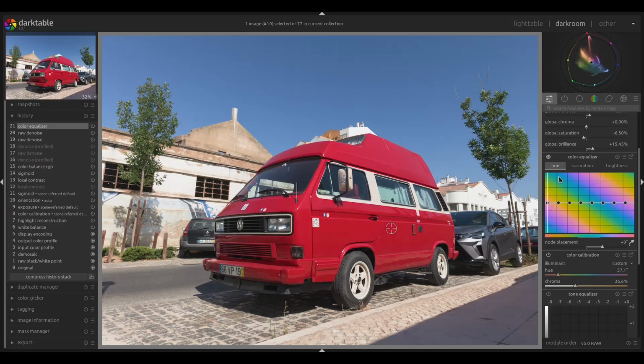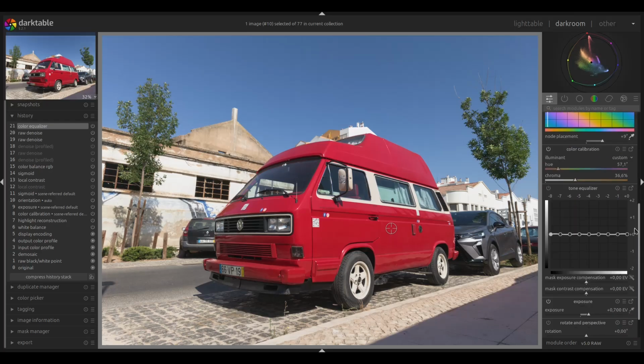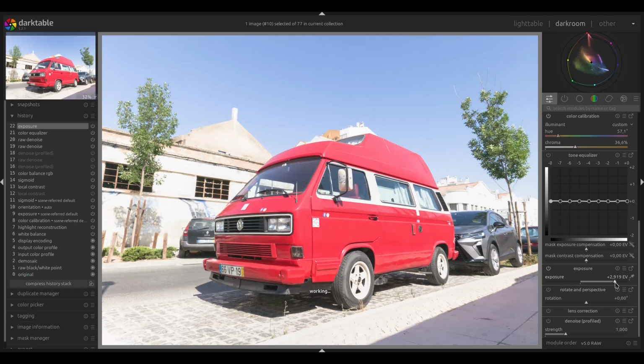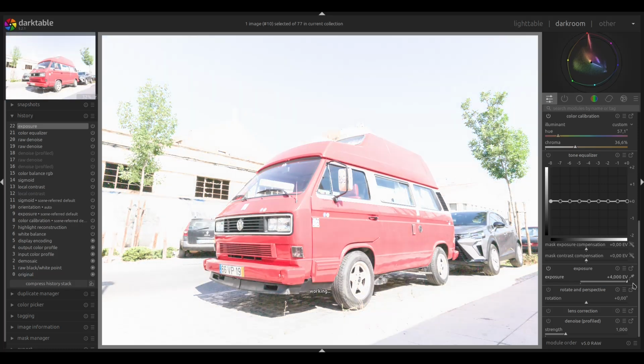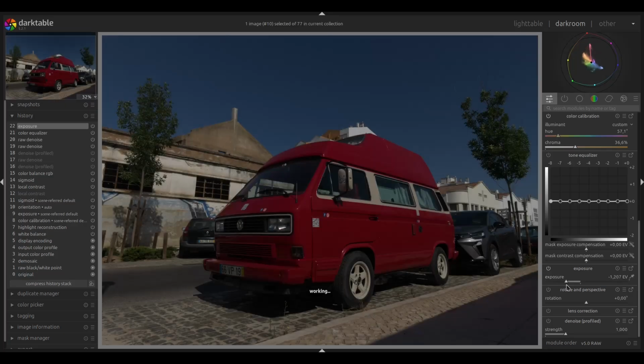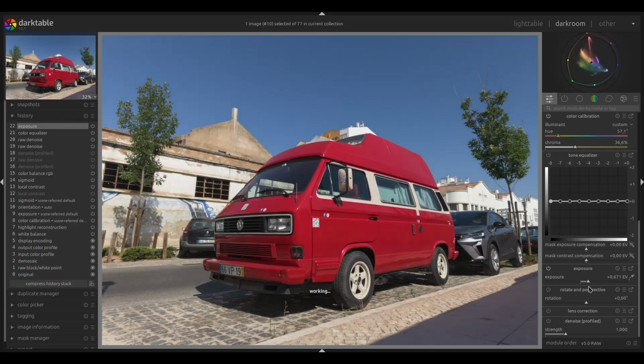Okay, just leave it like this, but the dynamic color range is very good, at least for me. I think it is very good. And again, we are talking about a cell phone, so yeah. Exposure, we can go under as well, so we have a lot of dynamic range here.